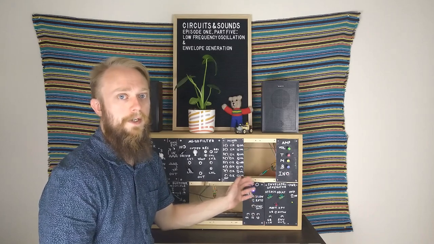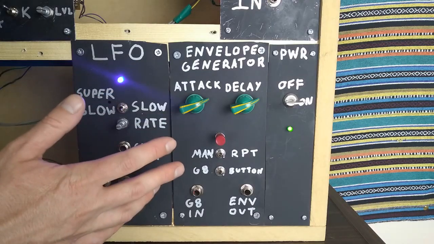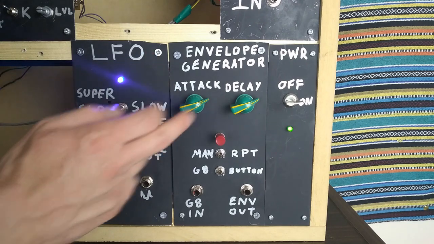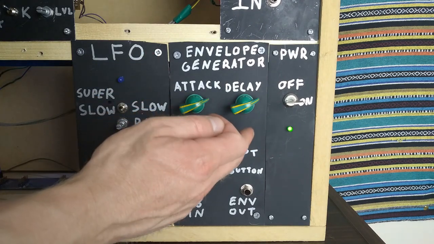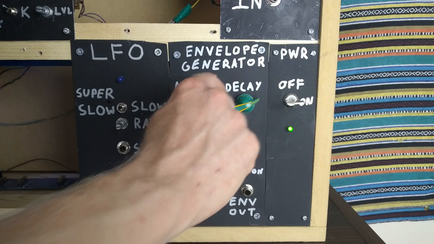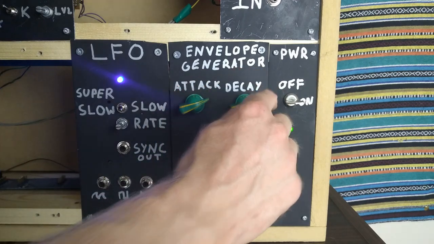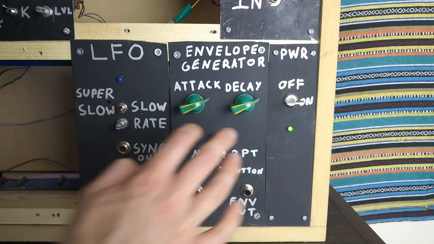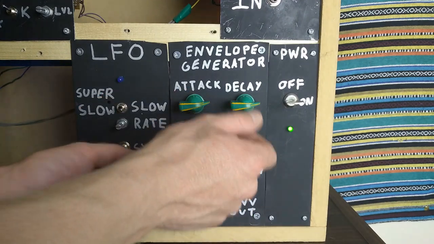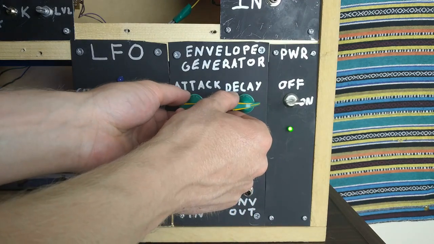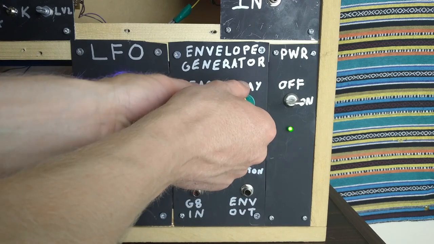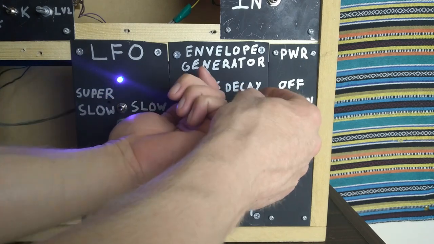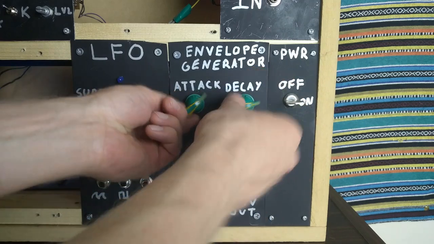So let's go back to the close-up down here and take a look at what we actually have on the envelope generator. In the case of this envelope generator, we only have the attack and release, which I called the decay because it sounds way cooler. Plus I didn't have room to write the word release. And these are the only parameters that we have for the envelope generator. We can independently adjust both the attack and the decay, with a faster time to the right and a slower time to the left. And then of course, any combination in between.